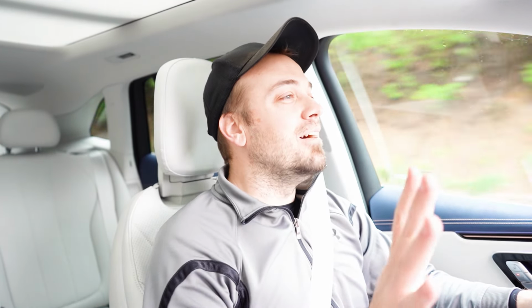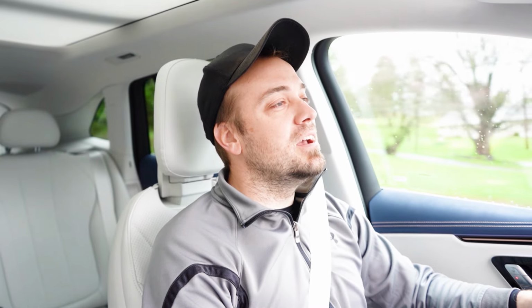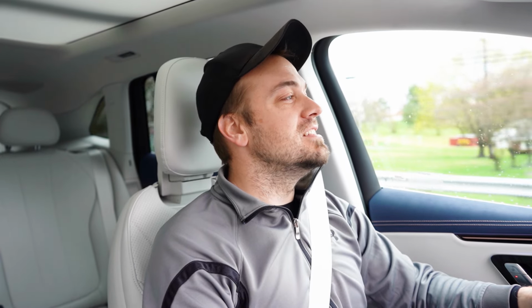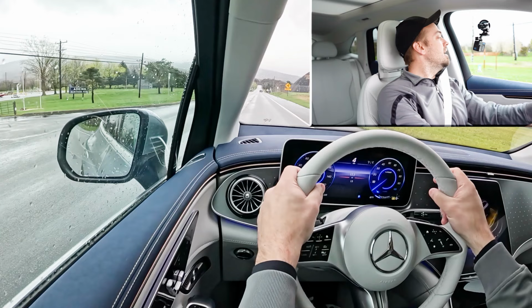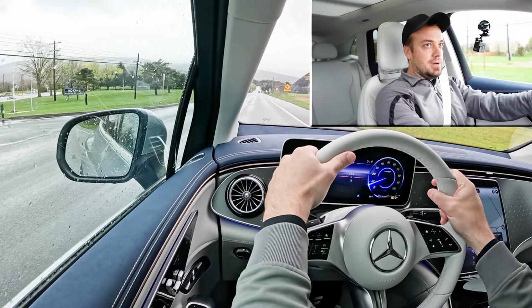But anyways, having got all of that out of the way, what do you guys say? Let's go ahead and find a straightaway. Let's put the acceleration here to the test, and let's see how quickly we can get our new 2024 EQE 350 here up to speed. All right, in 3, 2, 1, go!